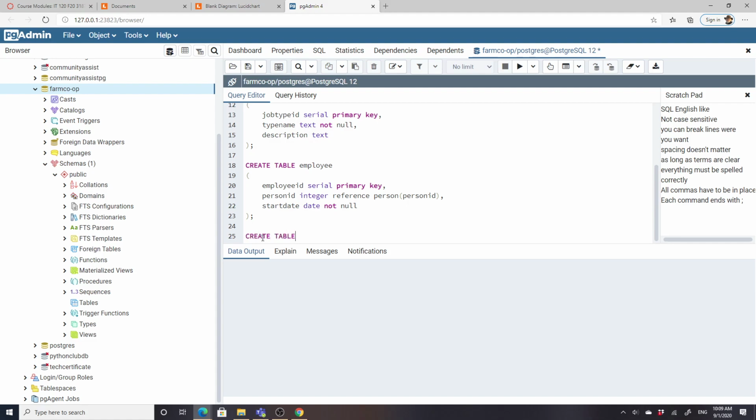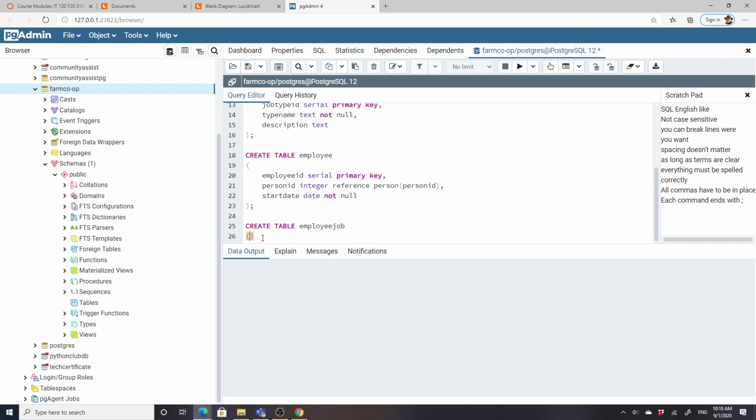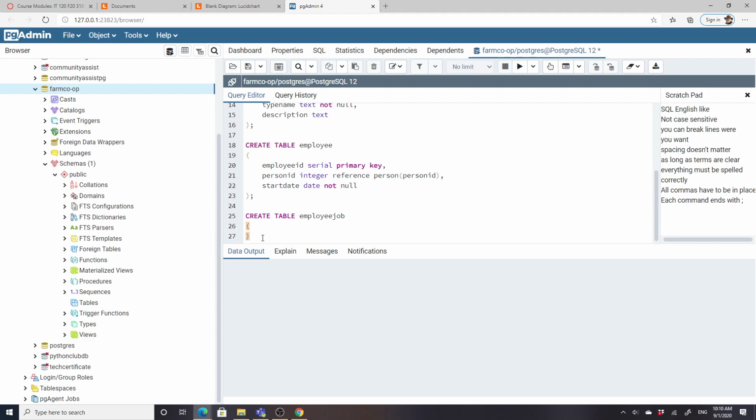They all start with create table, employee job, or whatever I named it in the other thing. I think it was employee job type, but employee job would work too. Let's just do employee job. Get into parentheses and semicolon.